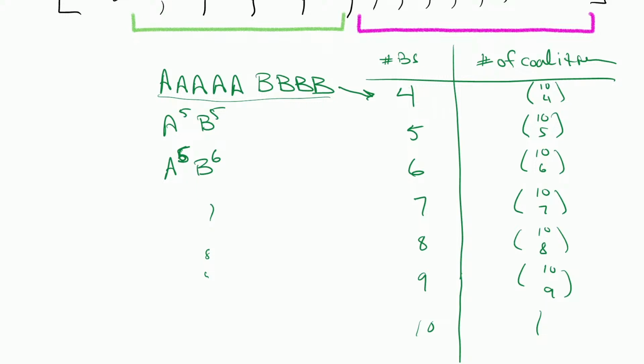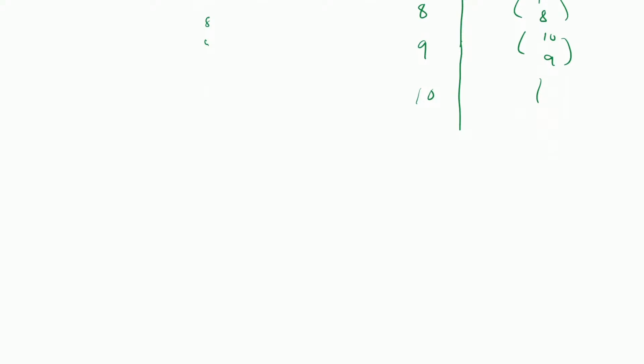So here's how we're going to do this to figure out how much power the A's have. The A's are critical in every one of these. The B's are only critical in this one, but not all of the B's are there. So we're going to have to do a little bit more work here to figure out how many ways a B is critical. But don't worry, it's not going to be too much more work. So basically, to figure out how much power the A's have, each one of them is critical in the sum of those. So those numbers aren't terrible.